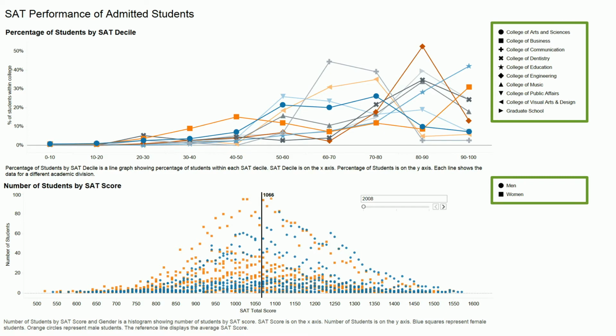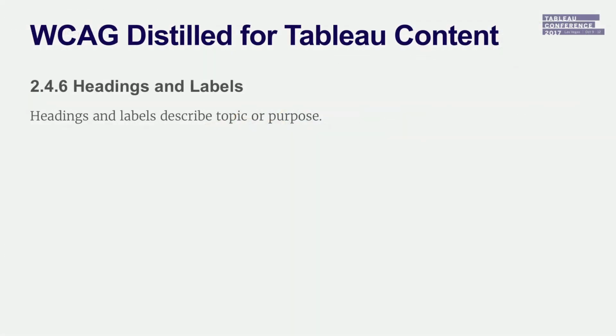So the next one I do want to talk about is headings and labels. Headings and labels, like I mentioned, screen readers can bounce between different areas on the viz, but they do that through the names of those areas, and the names of those areas are their headings. So we need to make sure that we turn on titles, which we've already covered for the viz. We should turn on the dashboard title, and we should turn on the legend titles and filter titles.